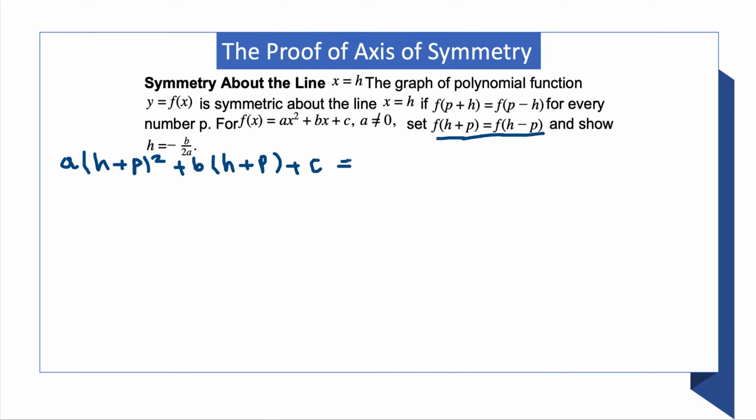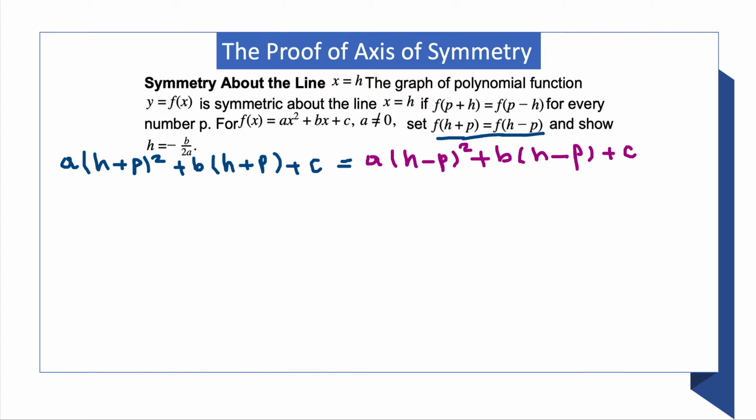So now I'm going to the right side. Let me write this with a different color. And here I'm using a, but I am working in terms of h minus p. Whenever I have x, I am plugging in h minus p. But because it's x squared, h minus p is squared. And the coefficient plus b is there. So I will write b. And instead of the x, I'm plugging in h minus p. And now plus c.